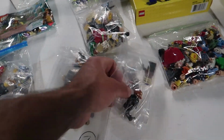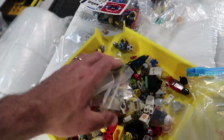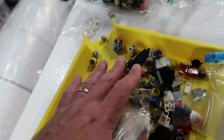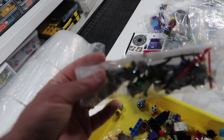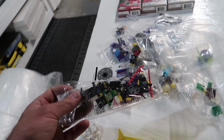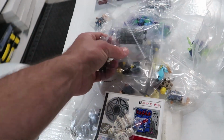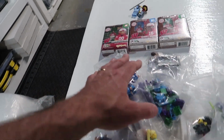And then I don't know where some of this came from. It's all a mix. It's all a blur. I have it all written down for records, but this was from one vendor that kept coming to me with stuff. He gave me all the figures for this set, and he wanted the parts for it. There's ultraviolet in there with the mask. You can see that. All brand new. And these two I bought from him. And all this stuff I bought. Just had a lot of stuff you just want to get rid of.